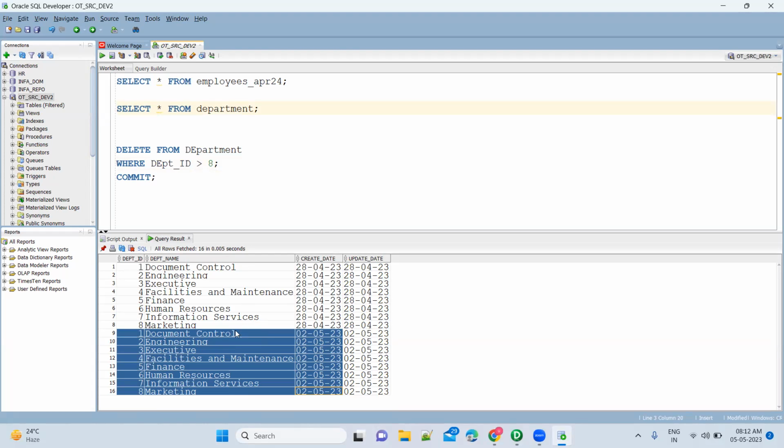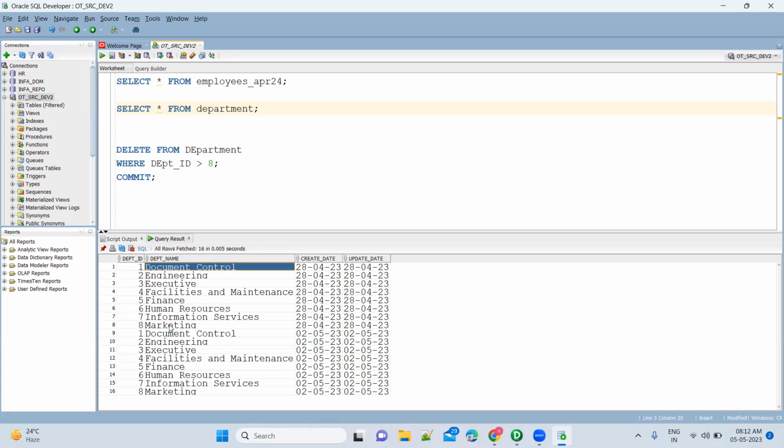Is there any way to identify only these records? Even if you take distinct departments, only these things will be repeated, right? So if you remove the document control, even this will be removed. To remove one, even this will be removed. Is there any way you can remove only these 8?